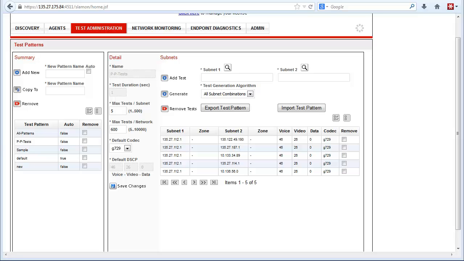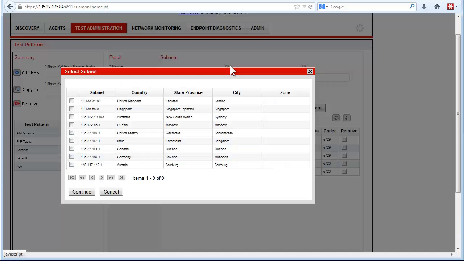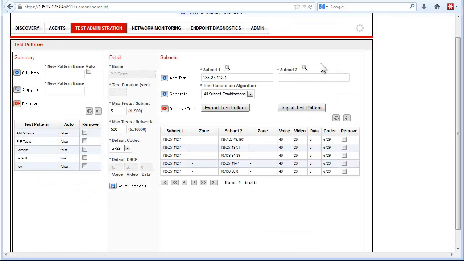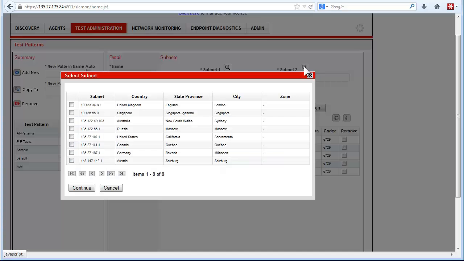Now that all the subnets have been removed out of the 3 zones, I can add them here as point-to-point links to meet the configuration we saw earlier in the slide. There are a couple of ways that this can be done. One is to directly type the IP address of the subnet, or the other, which I'm doing now, is to click the search icon above the entry field, and in this case, I am selecting the India subnet. After clicking the Continue button, you can see that it is now populated in the input field.